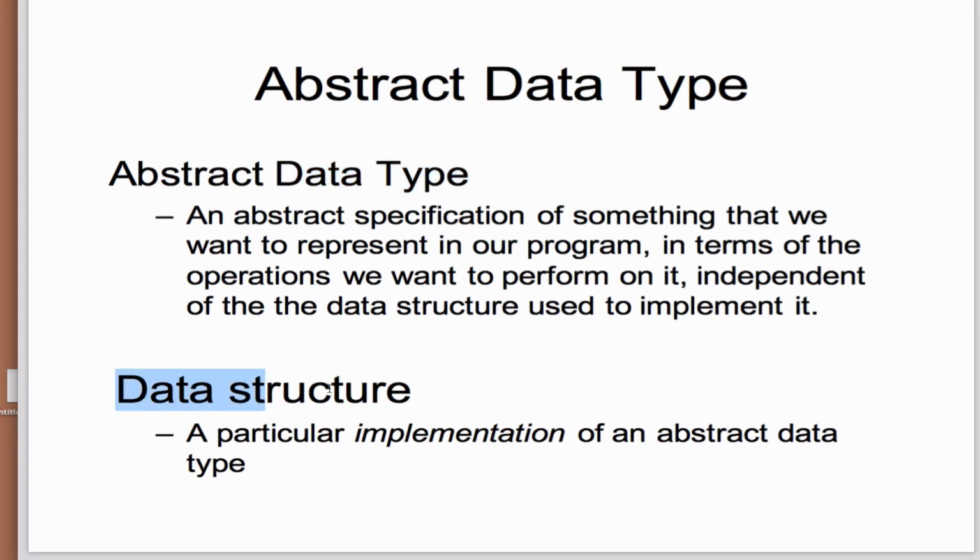So then, in those terms, a data structure is a particular implementation of an abstract data type. And what's interesting about this way of seeing things is that it separates the use of the data type from the implementation. And in particular, in the construction of software, it means that if a program is using a data type, it doesn't have to care too much about the way it's represented internally. And in fact, we can start off with a very simple representation, which maybe is not very fast or efficient. And we can improve it over time without having to change the program which uses that data type. Hopefully these things will become much clearer once we get into some examples.